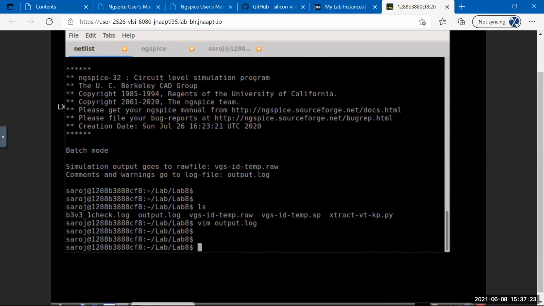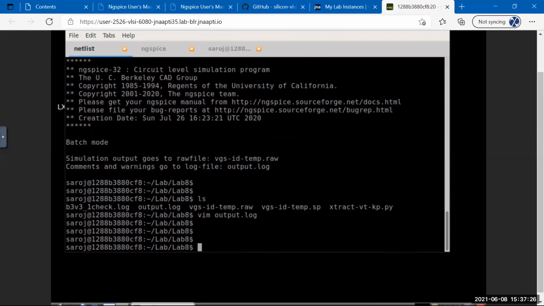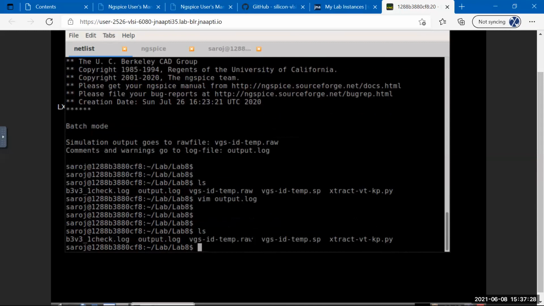The advantage of a log file is that if something went wrong, you can go back and check it. Okay, so now we have the raw file, which the Python API can read and extract all the data from. Now let's open the Python script, which, like I said, I have already written, and I'll just go through it.